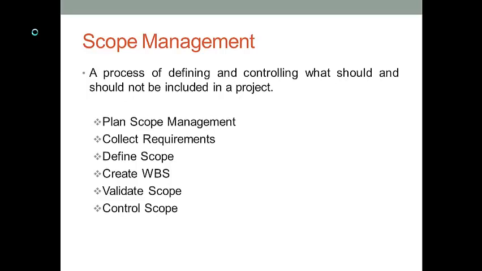A very important step is to develop a project scope management plan. In this plan, we need to identify how we are going to perform the requirement analysis. Then we need to define the scope. Next, we need to build a work breakdown structure. We also need to identify how we need to validate and control our scope performance. Let's talk about these steps one by one.